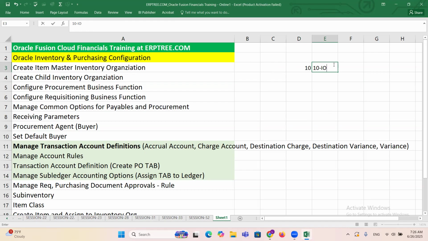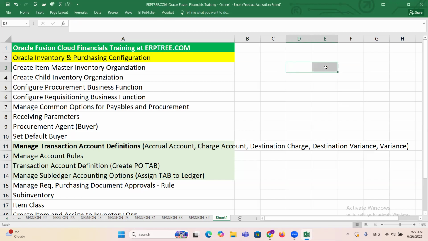But as per the system, we need to create one additional inventory organization. It is a system requirement, not a business requirement. The business requirement is different from the system requirement. So the system requirement is we need to create one more inventory organization. Why do we have to create one more inventory organization?